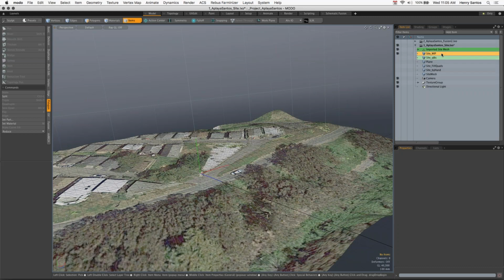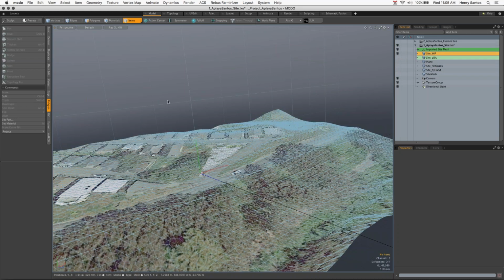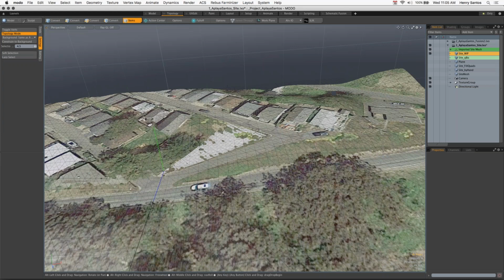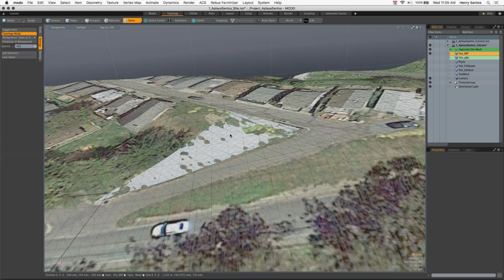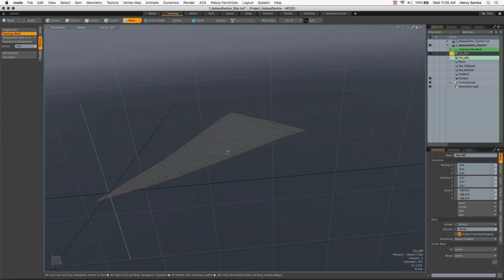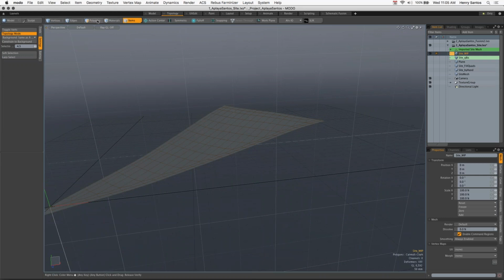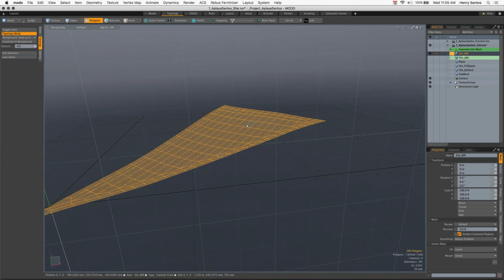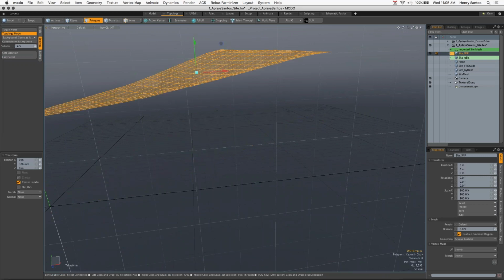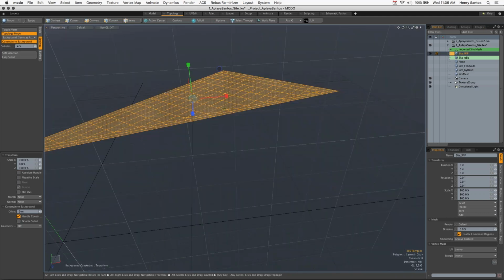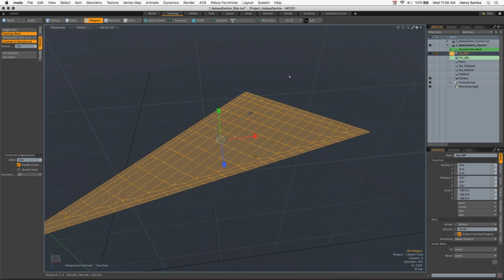So this is the site here. Let me change to my topo view. So this map right here was formed to match the site information. So I'm just going to go back to my polygon selection. I'm just going to show you how I did that. I'm going to move this up. And let's scale this so it's flat. I had done that previously, but I guess I must have saved it. But anyway, this is cool. So we have this file there, and there's our site down below. So we have a flat site.